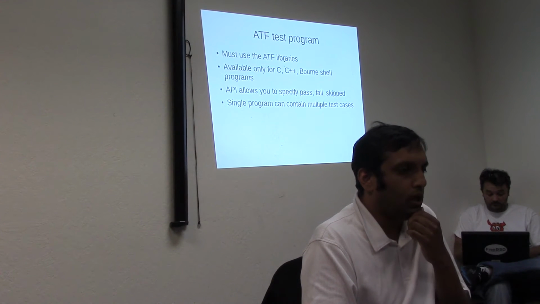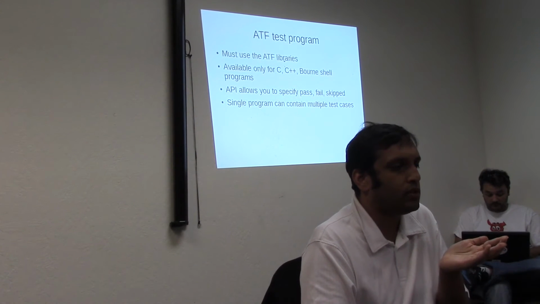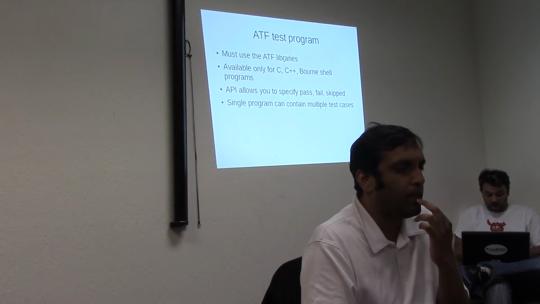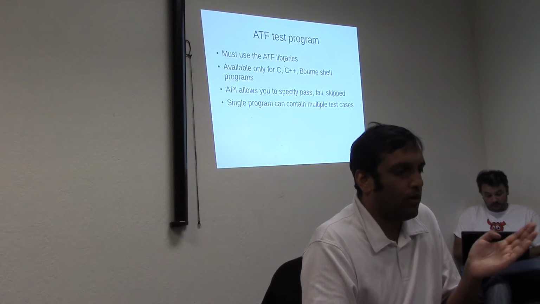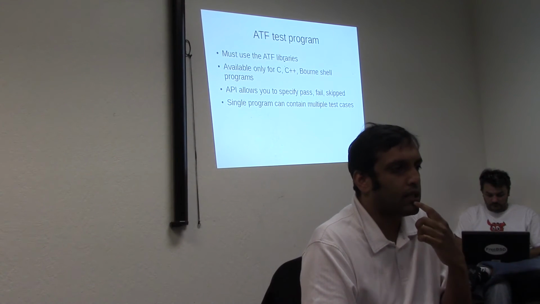And so the next thing, this is what I've been working on lately, is ATF. So ATF uses libraries, and with ATF you can only write test programs in C, C++, or Bourne shell. ATF has a very involved API, and the API allows you to say if a test passes, fails, or is skipped, or you can have a single program that executes multiple test cases, and then Kyua will recognize each individual test case.